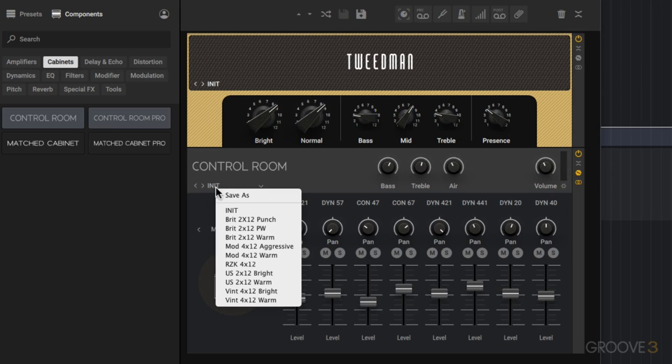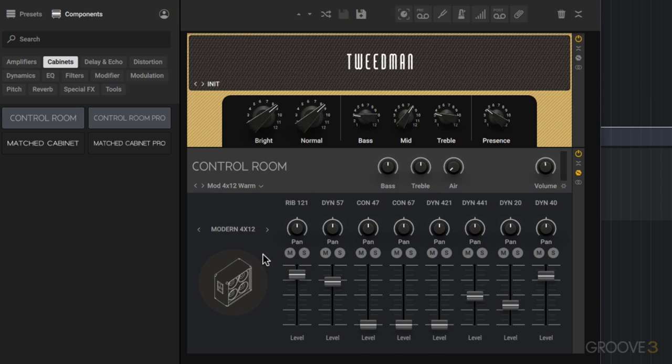And there's also a bunch of presets that I can select from. So maybe I want a mod 4x12 warm. And as you can see, there's a slight adjustment to the levels. It's using that same cabinet, but it's just pulled down these condenser and dynamic microphones over here.